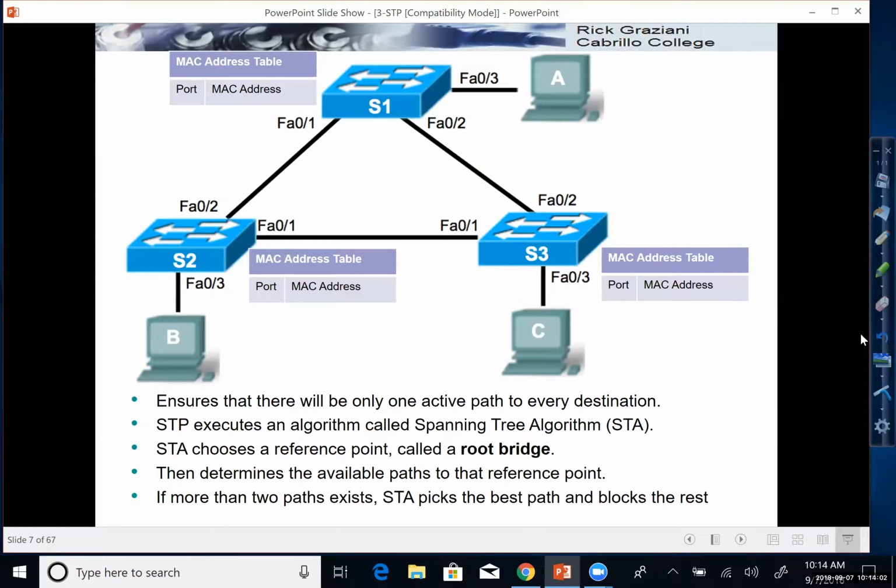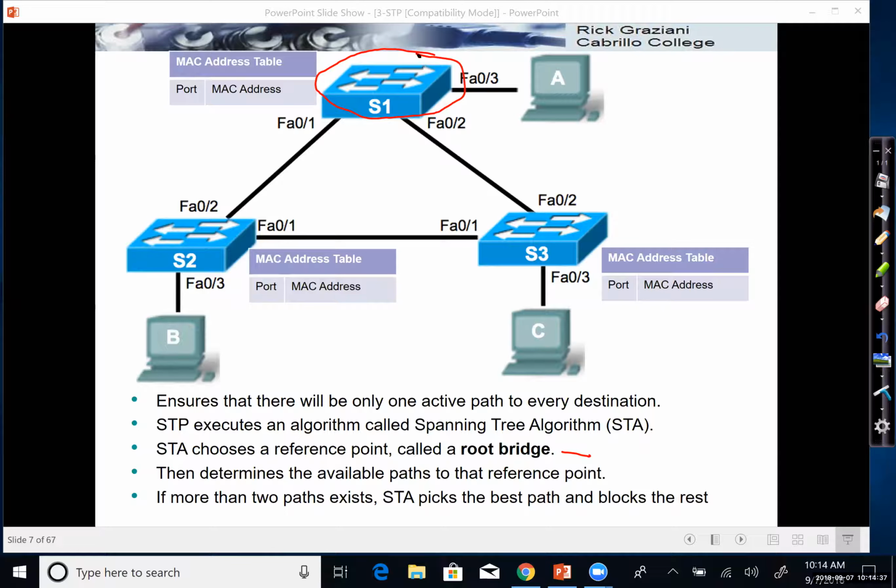Let's talk a little bit about what this looks like. Spanning Tree ensures that there's only one active path to every destination, and it does this by executing an algorithm called the spanning tree algorithm. The first thing the algorithm does, and we're going to see this in more detail later, is elect a reference point called a root bridge, one bridge that acts as the root.